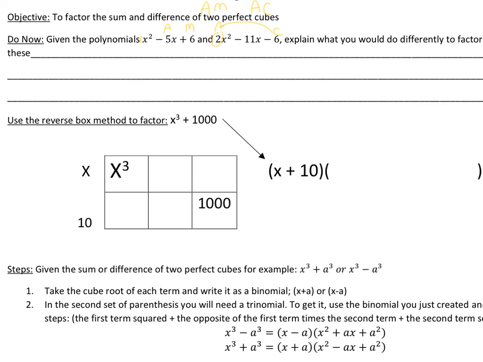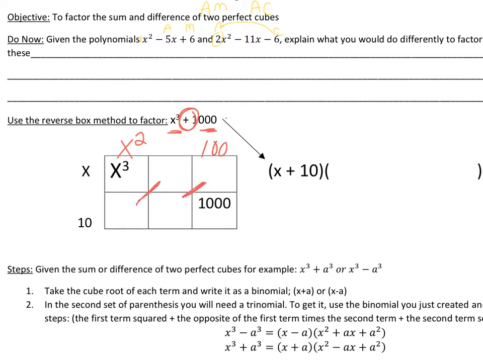You guys are very familiar with the box method. It allows you to multiply binomials, polynomials. So here's the deal. If you notice, we have x cubed plus 1,000. So we're going to think backwards. What would need to be here to get x cubed in this box? You would need x squared. What would need to be here to be 1,000? Well, 10 times what would be 1,000? You could do 1,000 divided by 10, but it would be 100. Okay? Now, if you are aware, there's no middle term. And the reason why is because these guys cancel out.